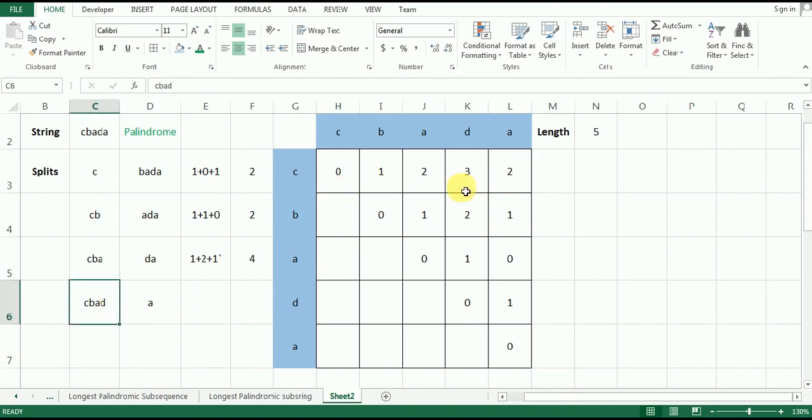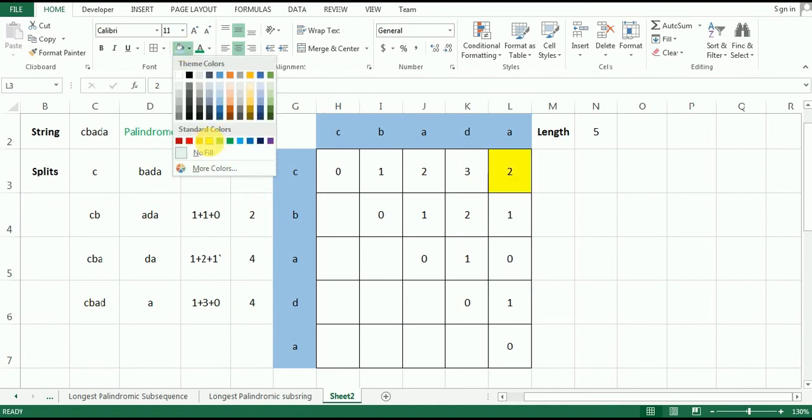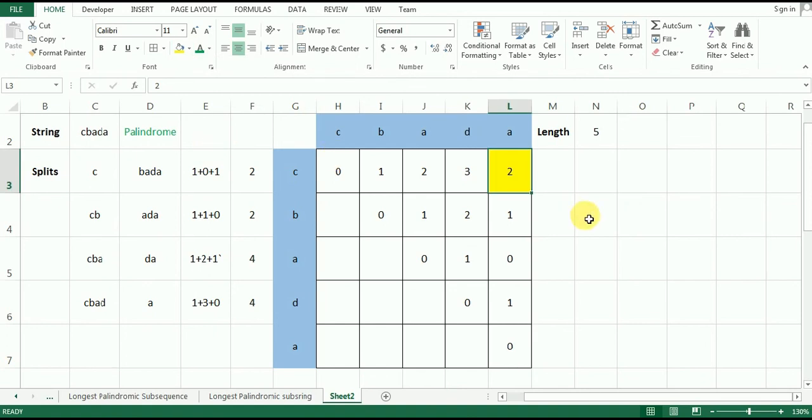Now let's examine the last one, CBAD. So CBAD, the value is 3. C to D. Alright, the algorithm is going to read like this, C to D. Alright, so I am going to get 1 plus 3 plus A. What is the value of A? It's 0. So again I get 4 as the answer of this case, which is not less than 2. So 2 stays and 2 is the answer of our problem, which we have already seen.